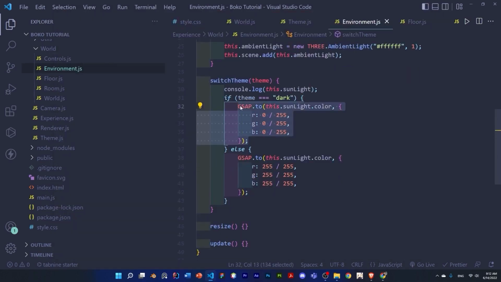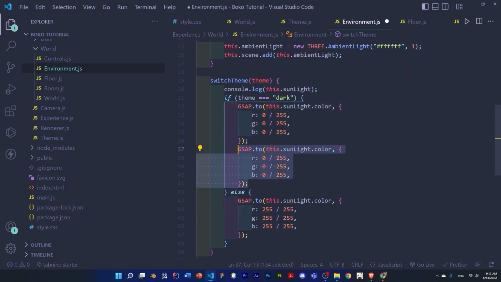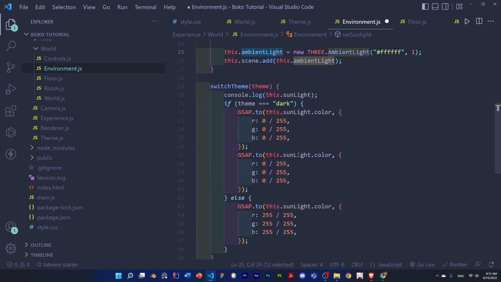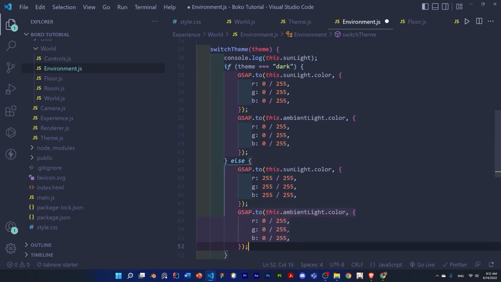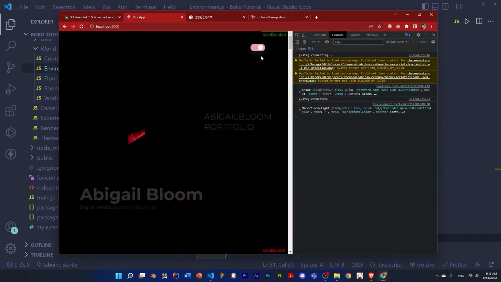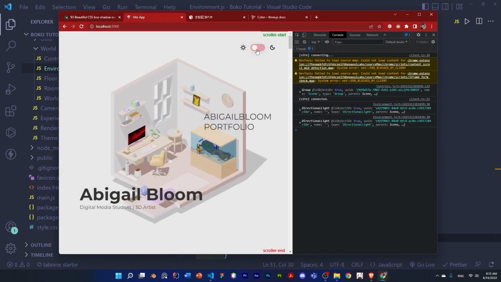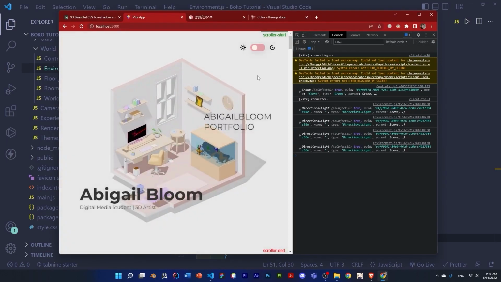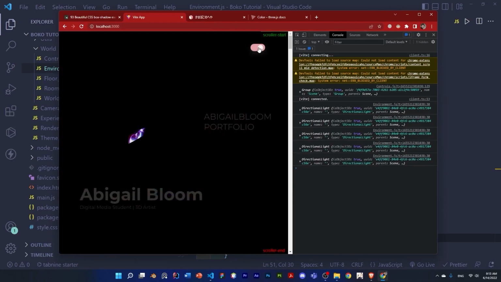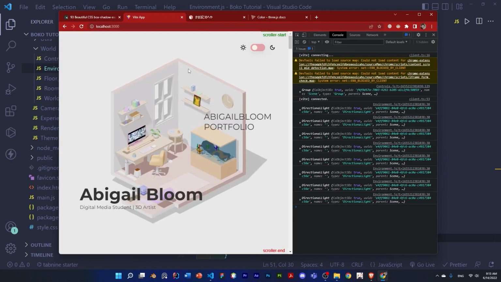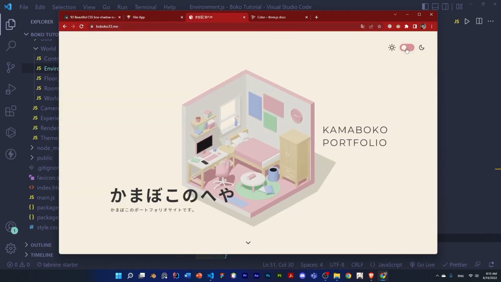It looks kind of weird because our ambient light isn't changing either. So let's copy and paste this, Shift+Alt+Down arrow, and let's also get our ambient light here as well. And let's change it along with how it's supposed to be. Let's check that out. So we go completely black to completely light. Okay, so let's find some good light colors such that it works a little bit better.